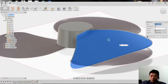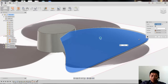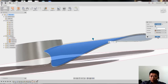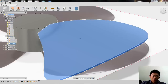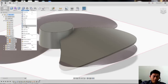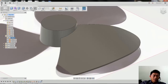Then I create a Thicken to add thickness to this surface. Maybe I use 1 and the side is symmetric, so it will be 1 millimeter in each direction — so the overall thickness is actually 2 millimeters. Maybe 0.75, so the overall thickness is 1.5 millimeters. Then I hit OK as a new body. We get this body in the center and a second body. Back to the model, under Modify I find Combine to combine both solid bodies. Make sure the operation is Join. Now we have one single blade.